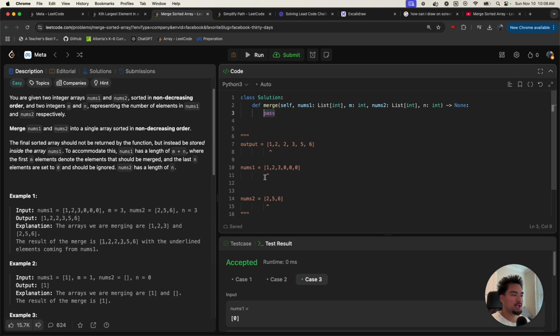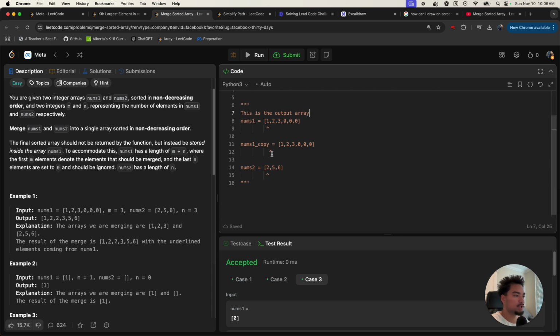We can actually avoid putting it into nums1, but that might complicate it. What we could also do is create a copy of nums1, copy over all the elements to nums1, and then use nums1 as the final output array, and then basically we don't have to do the copy over at the end from output to nums1.